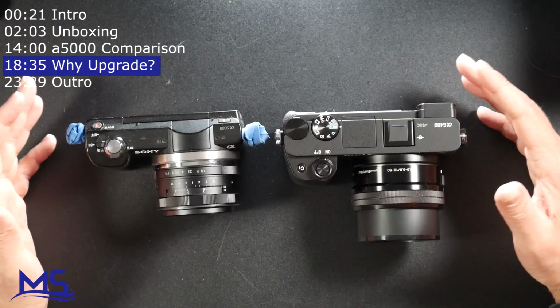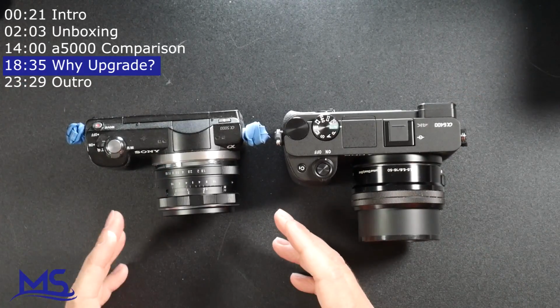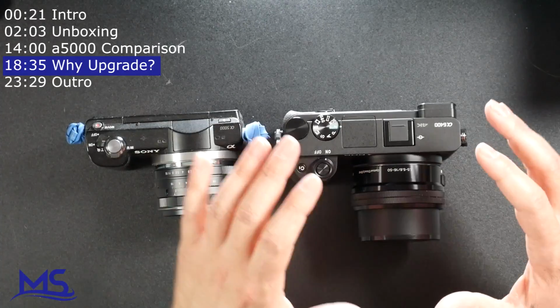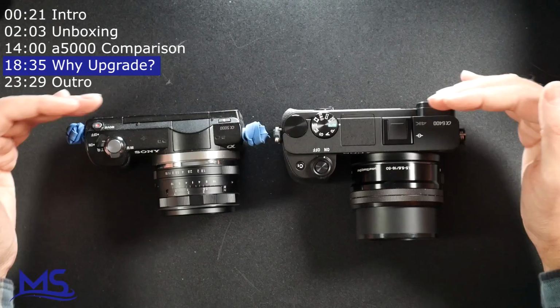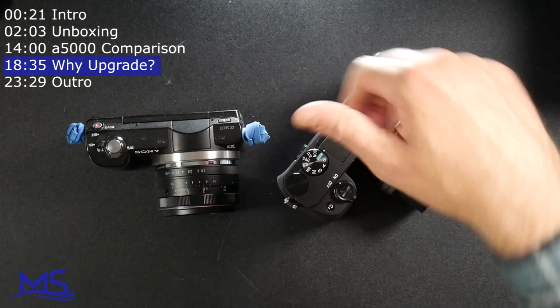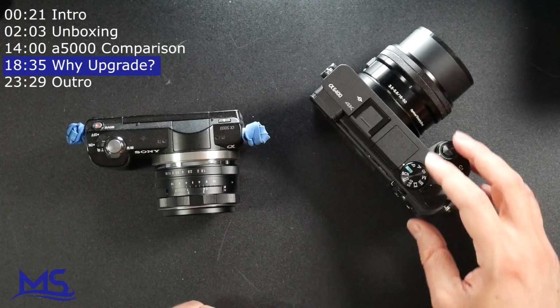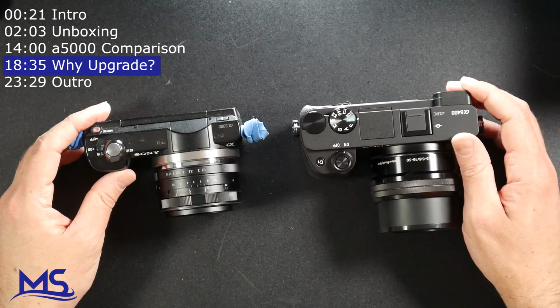Next thing I want to talk about is why would I upgrade from the a5000 to the a6400? Now, obviously, I went over the hardware. There's just a lot more options on the hardware here. They both have the flip screen, but this one is more articulating, where you can actually look at it from different angles. You could tilt it different ways. This one just articulates straight up. So that's an upgrade there.